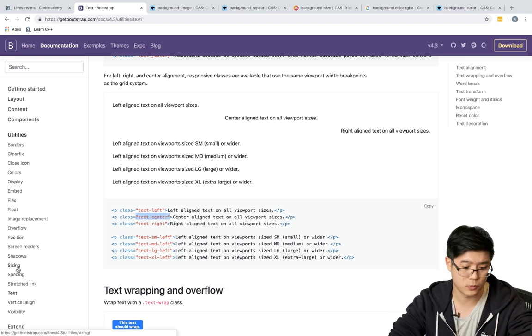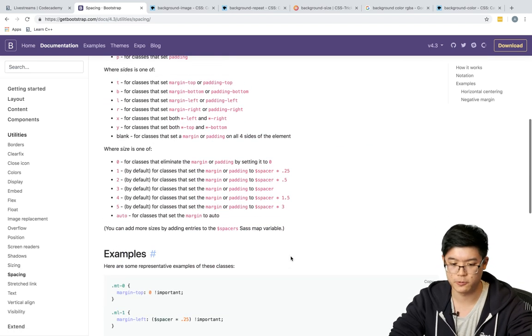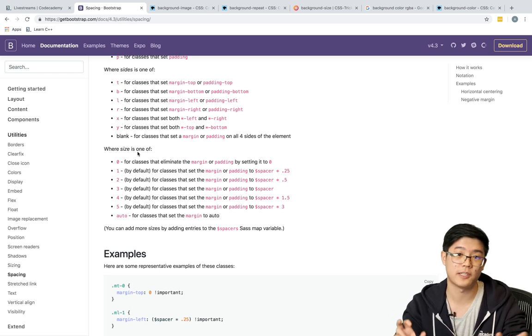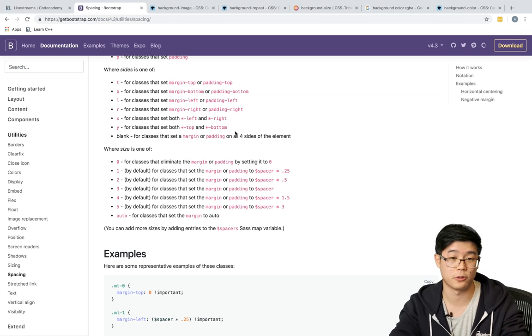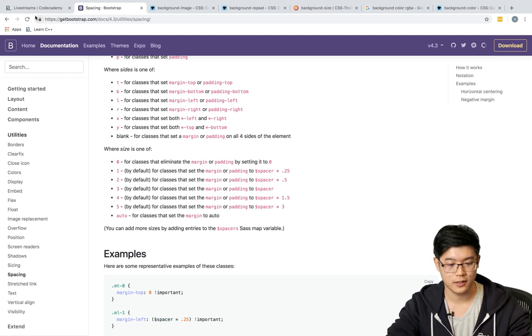Otherwise, I might look towards spacing or sizing. No, spacing is right. And I could look at the margins, and I could scale the left and right margins to auto so that our browser is going to automatically space and center those images for us. Okay? I hope that helps.